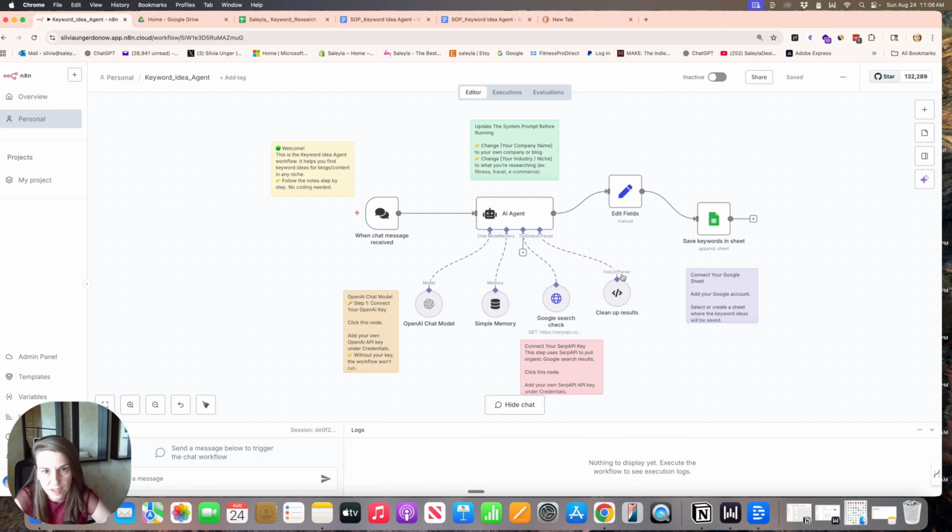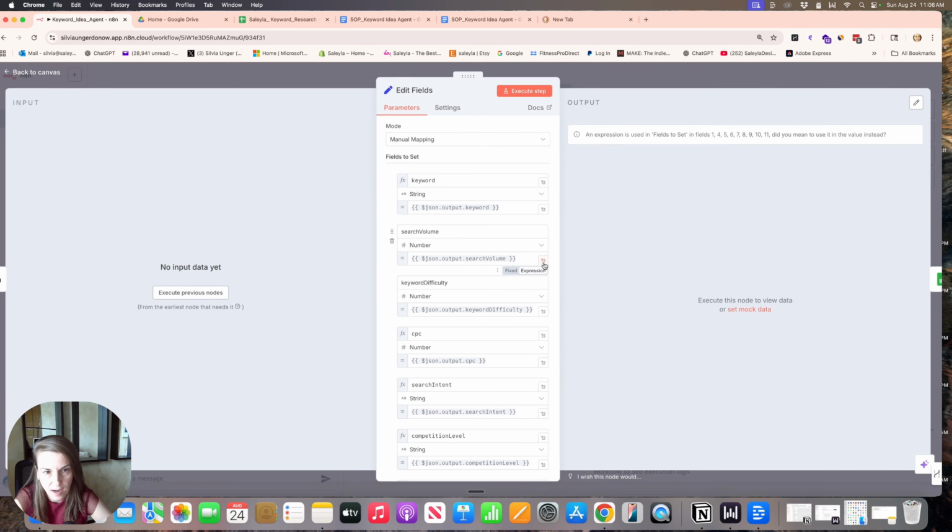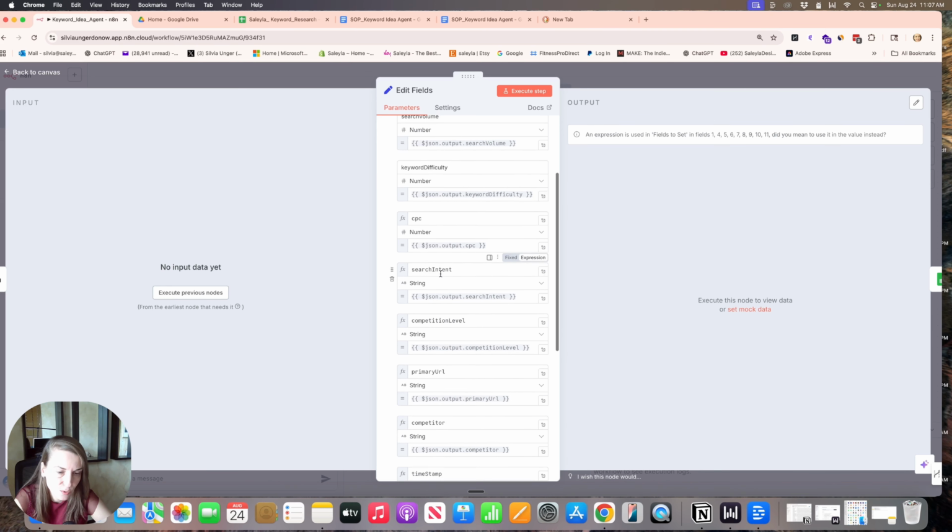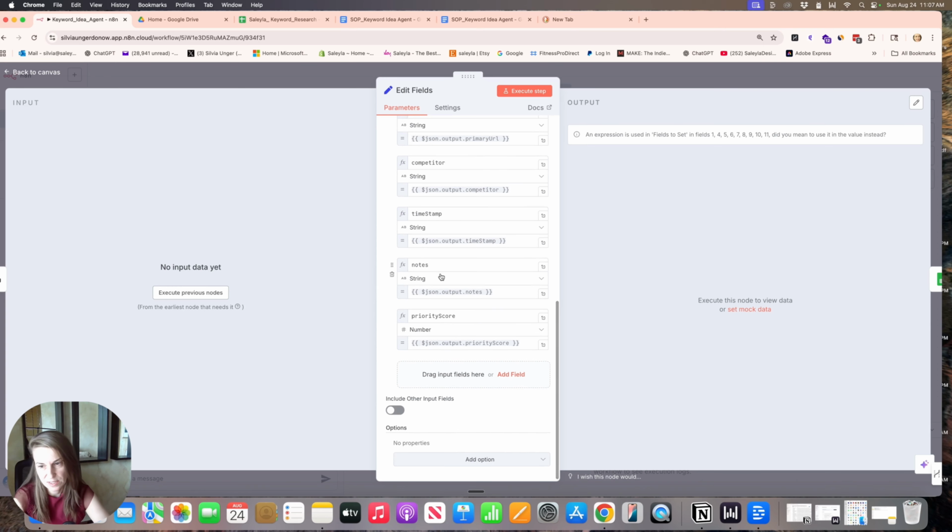So basically, again, it structures the fields and how you want the output to be. And so the manual mapping, and here are all the fields to set. These fields must match exactly to your Google Sheet fields.